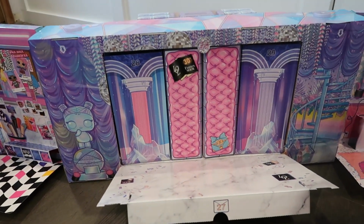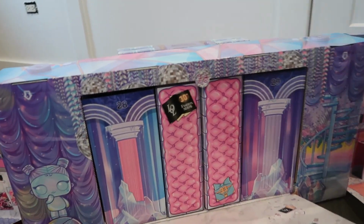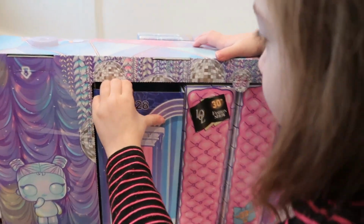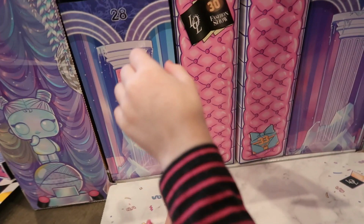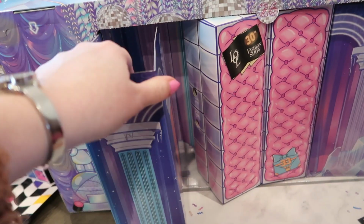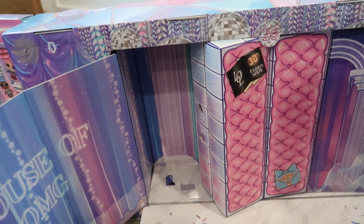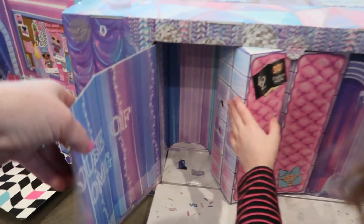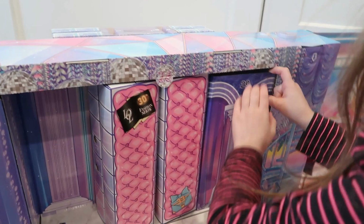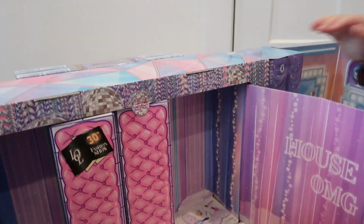Okay, so do you see number 28? Hold on. It says for number 28, you're just opening the door. So you hold this down. All right, number 28, you just open the door. And how far do we go out? Oh, you go all the way out. It's like a curtain. All right, and then 29, you do 29. It was the same way. Be careful.